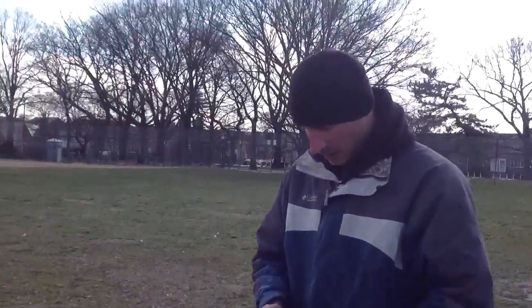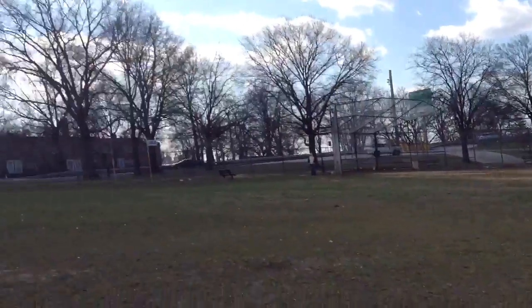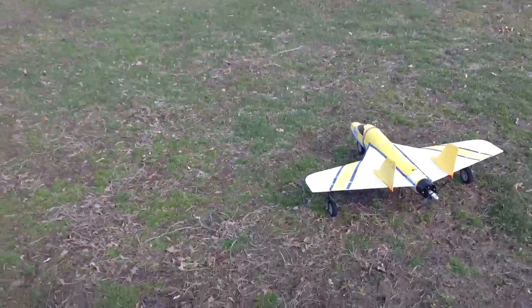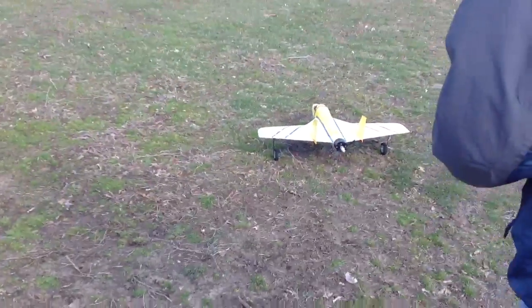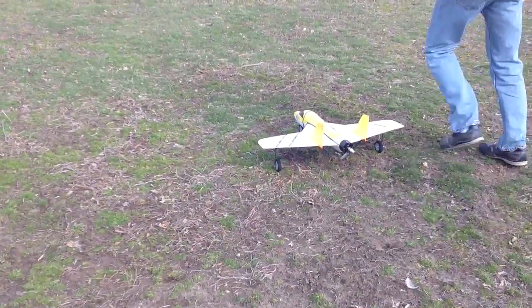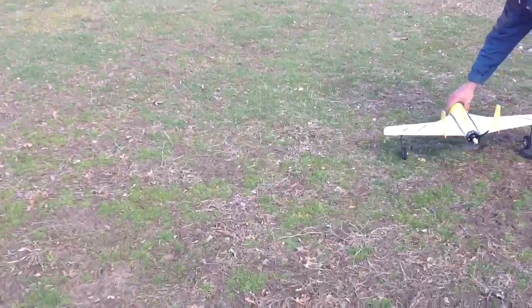This is Chris here. We got tired of breaking propellers in this park. If you look everywhere, I pan around in a complete circle. We're surrounded by trees. So we put a landing gear set on here. Takeoff and landing for the first time here. Put it on smooth ground, a little more forward in front of you, Chris, not uphill.